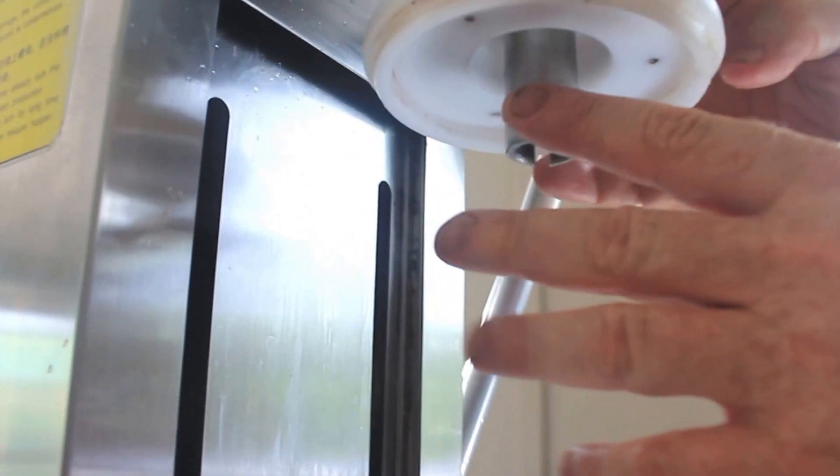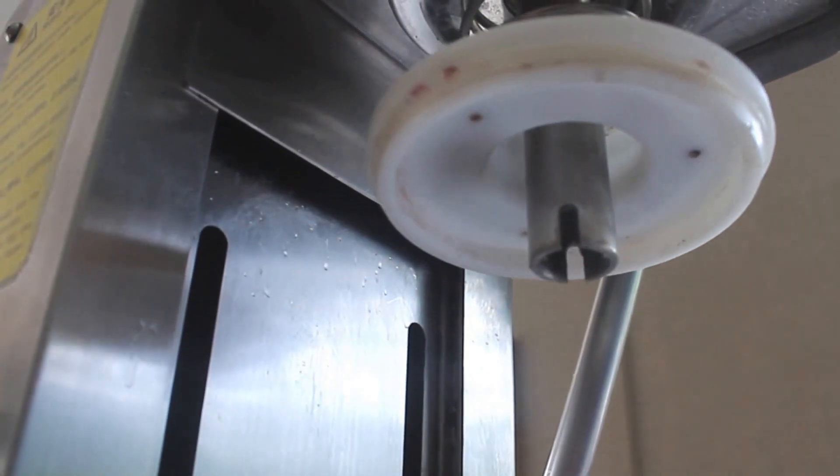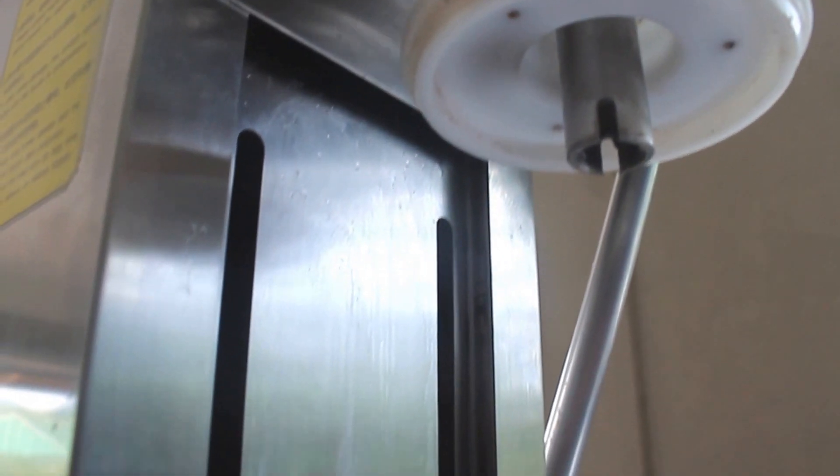You can use a little bottle brush to clean up inside the shaft and also inside these grooves. Everything else can go in the dishwasher and then it can quickly be reassembled with no tools.